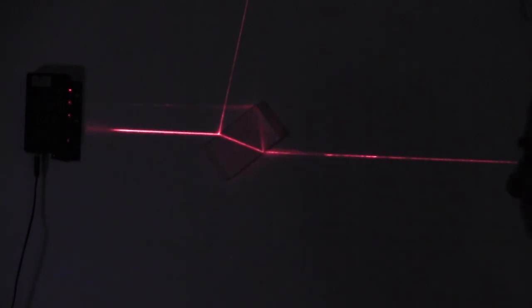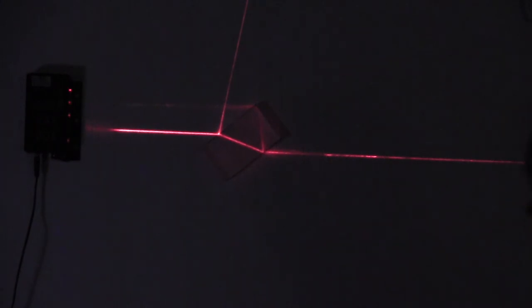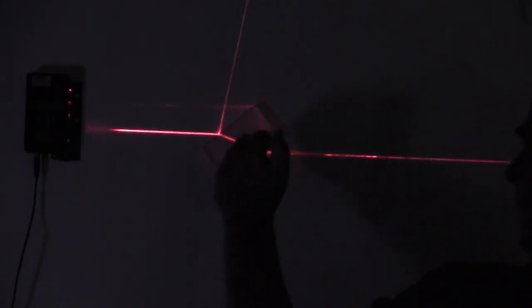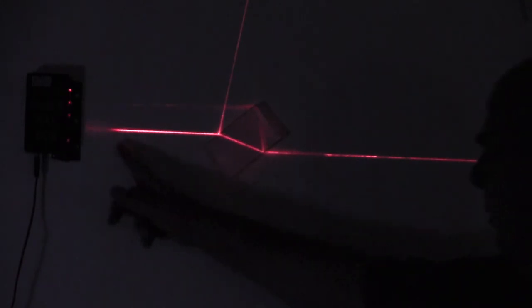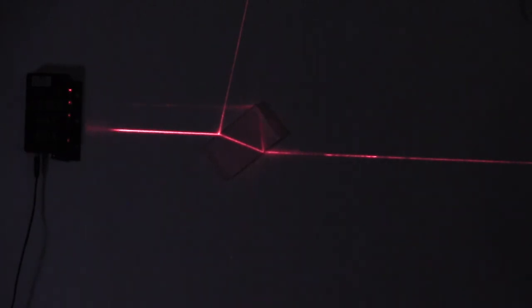This refraction refers to the bending of light, or the phenomenon that makes it bend, which is the slowing down of the light. Light goes fastest in vacuum — that's the fastest it ever goes. Light goes slightly slower in air, but in liquids and solids it slows much more. In diamond, the speed of light is less than half of what it is in vacuum — that's why diamonds are so brilliant. The more the light slows down, the sharper the bending angle you see inside the rectangular prism.